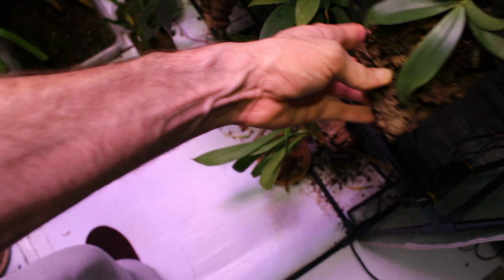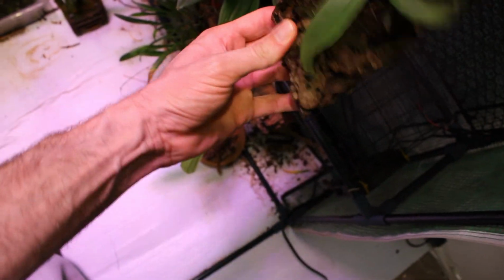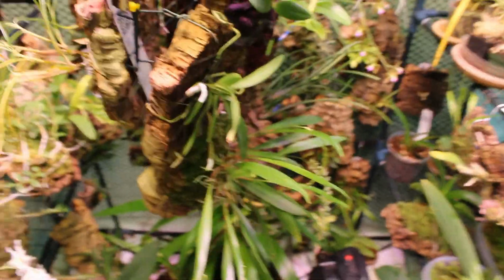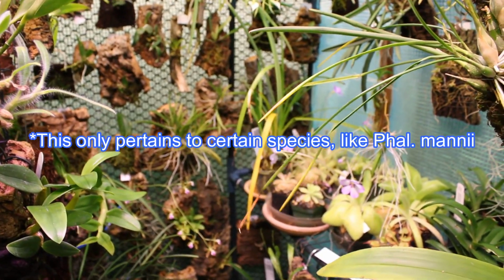So another type of resting orchid again, and all these different orchids, some of them you might not necessarily think were capable of doing that or anything else. Phalaenopsis I know are not typically thought of as a dry winter rest type orchid, but because of their environment, because of where they come from, they absolutely do need a rest.